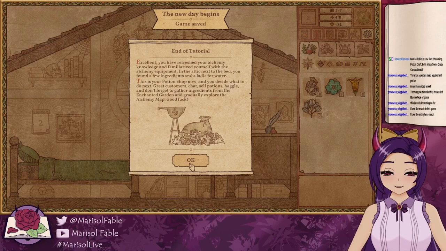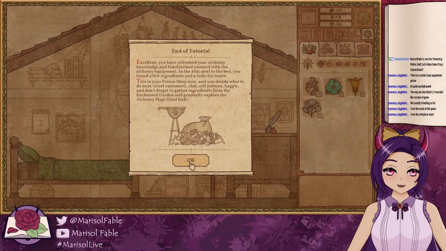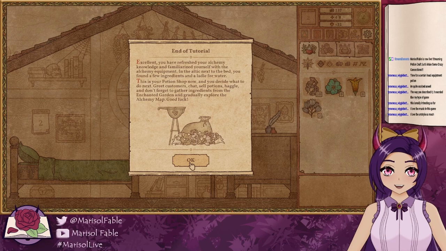Nice. Excellent. You have refreshed your alchemy knowledge and familiarized yourself with the alchemy equipment. In the attic next to the bed, you found a few ingredients and a ladle for water. This is your potion shop now, and you decide what you do next. Greet customers, chat, sell potions, haggle, and don't forget to gather ingredients from the enchanted garden and gradually explore the alchemy map.